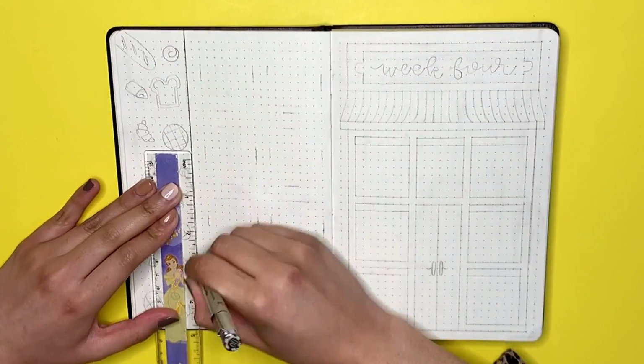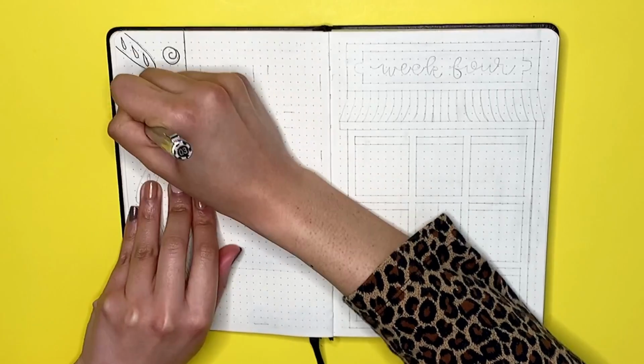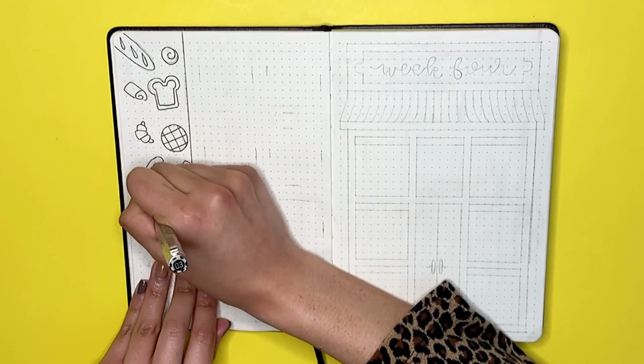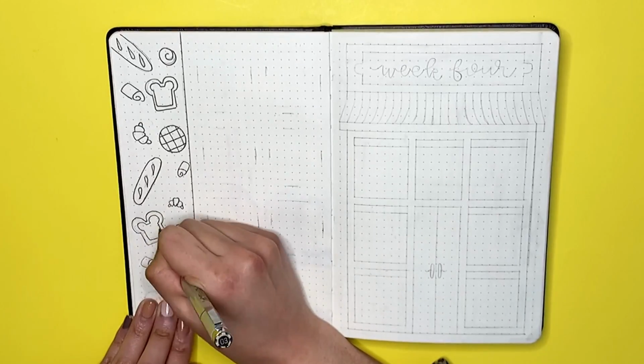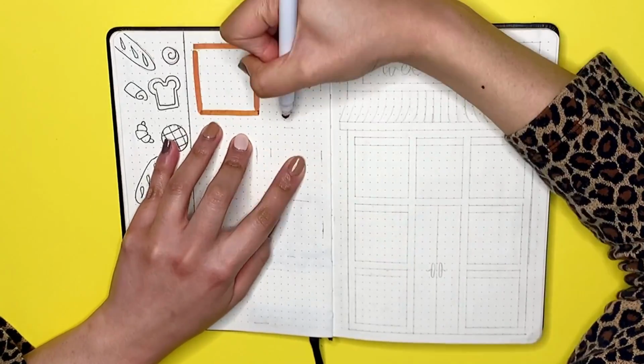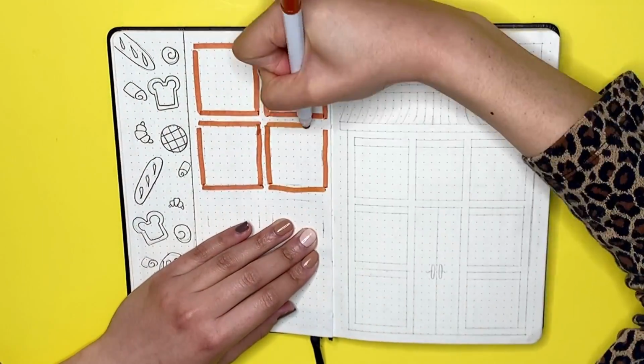These next 2 spreads are 2 different variations of the same layout. For both spreads, the idea is that the page is divided up into 3 columns and 4 rows. In this first spread, I decided to decorate the entire left column and leave the center and right columns to plan out my week with an added notes section at the bottom.